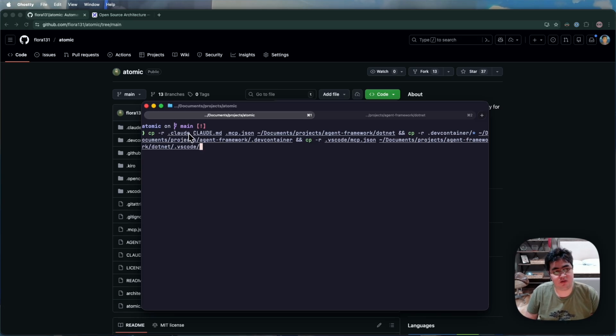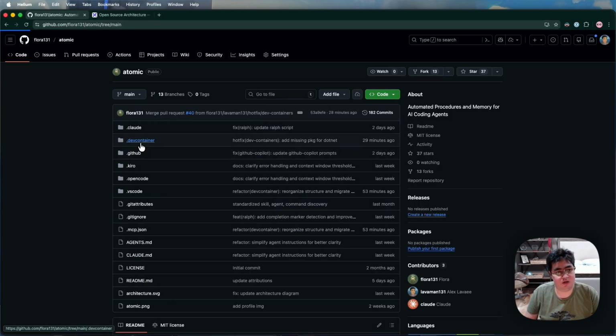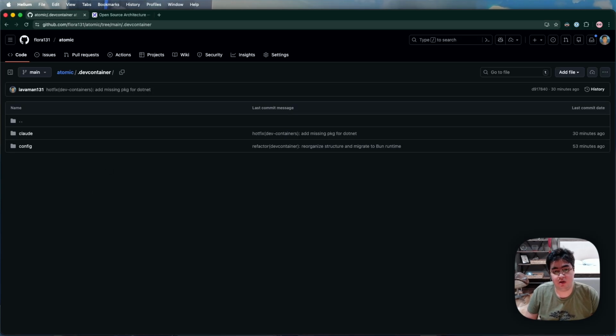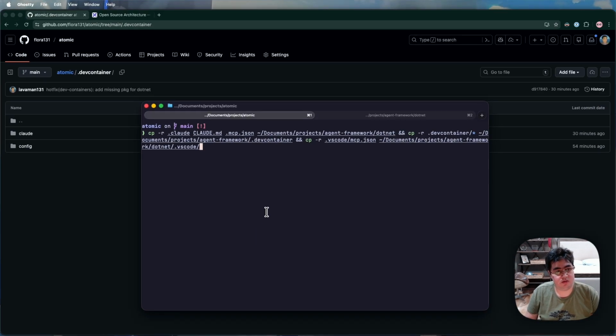Here, I'm just copying over the configuration files for Claude Code, and I also have some configuration files for a dev container. The idea behind using a dev container here is that containerization enables you to protect resources outside of your workspace and also allows you to enable cool things like firewalls. And so I find this is a really convenient way to enable the dangerous permissions mode in Claude while having the safety harnesses implemented.